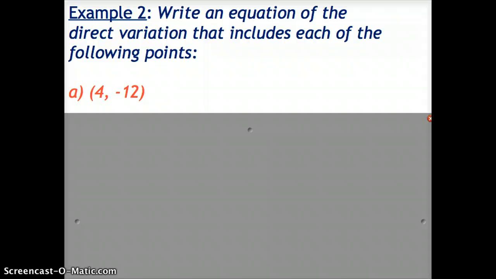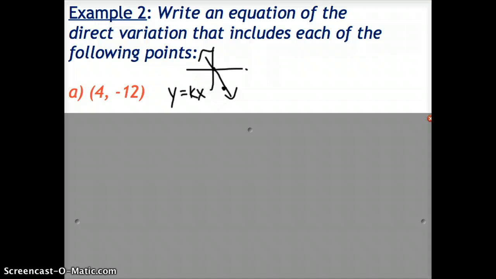Okay, so what you're going to notice here, you're going to try to write an equation of the direct variation that includes the point 4, negative 12. So if a graph includes 4, negative 12, so it's going to be somewhere over here, and it's to be a direct variation, it also has to go through the origin. So it's going to be a straight line going through that. So you can notice there's only one line that would actually go through that. And we know our form has to be y equals k times x. So basically what you're trying to figure out is y equals what number times x.